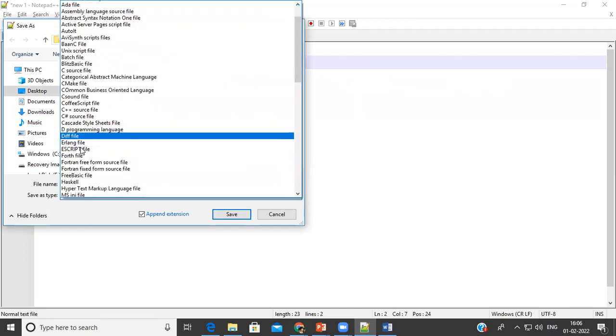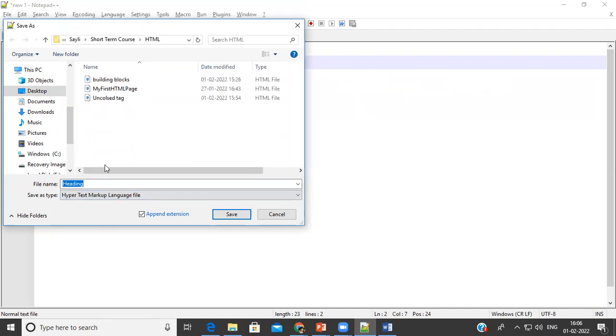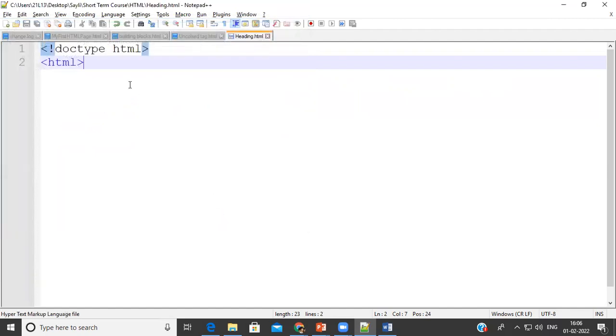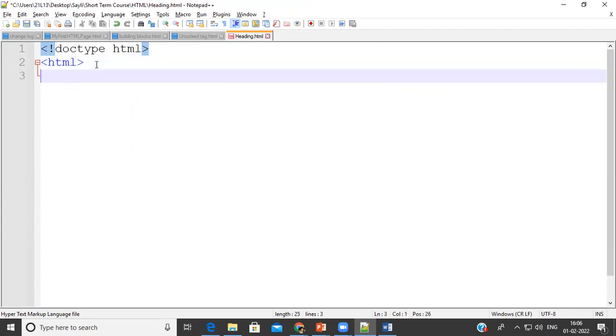Select the file format, Hypertext Markup Language, select your destination folder, and save this file. Now you can see the actual color has changed for the tags.